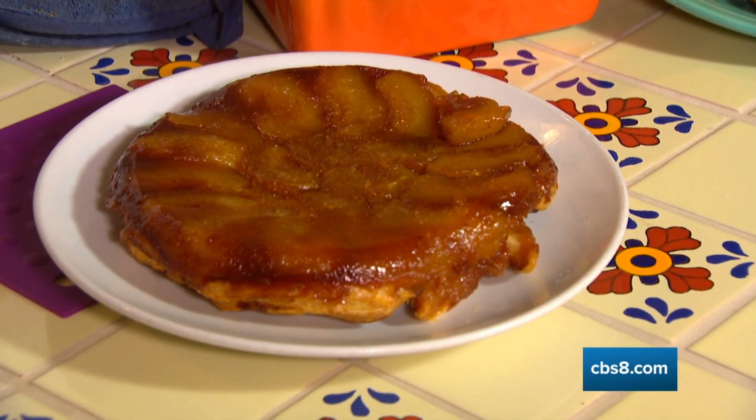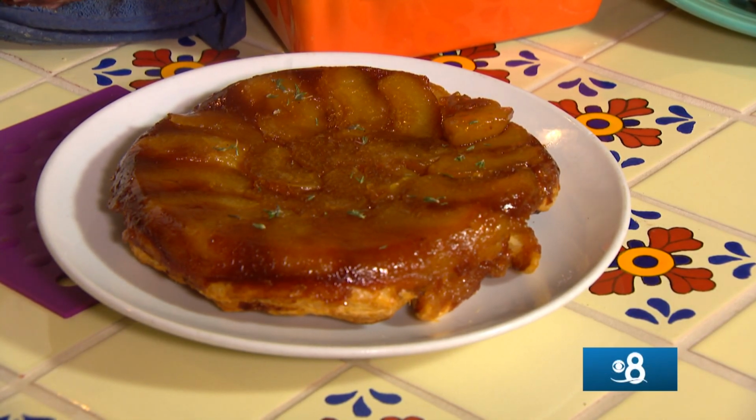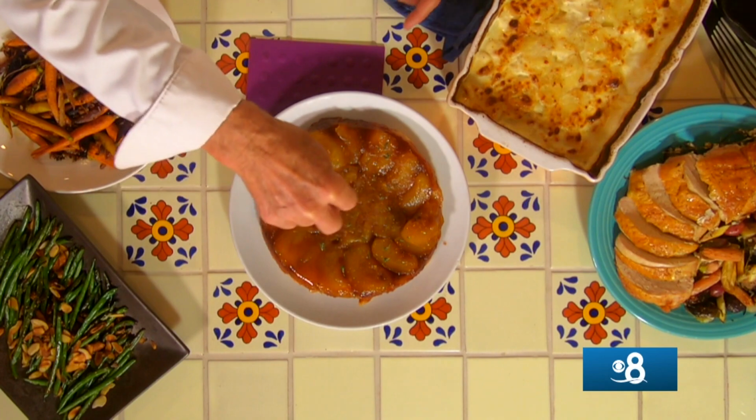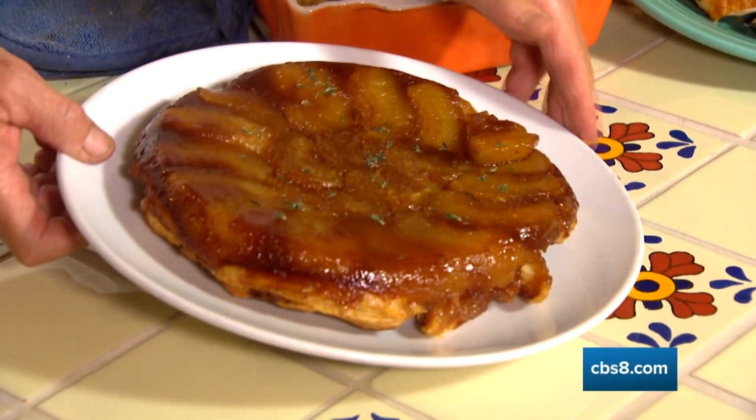All right, we're going to finish this off with a little bit of fresh thyme over the top. Just a little bit, not a whole lot, okay? Now, if it were up to me to serve this, I would go with some vanilla bean ice cream. You could also do some fresh whipped cream. By all means, don't use Cool Whip on this. So we've got ourselves the beautiful tarte tatin.